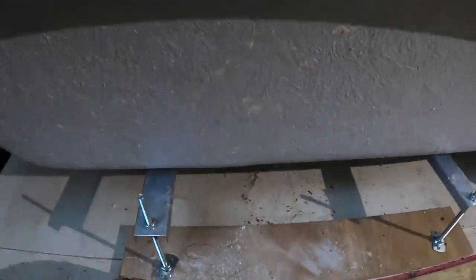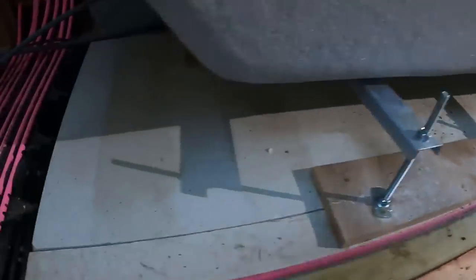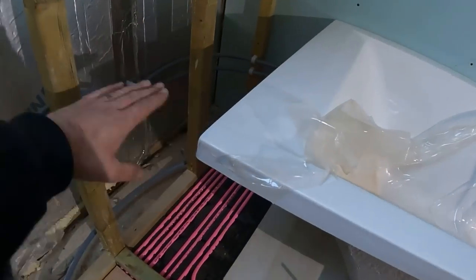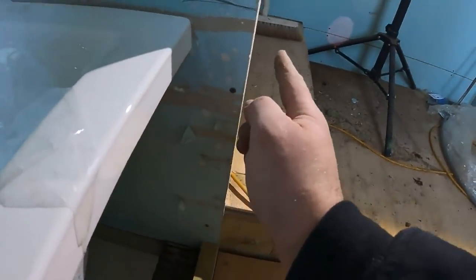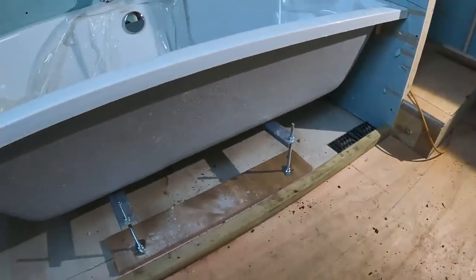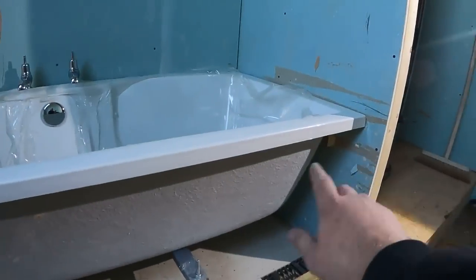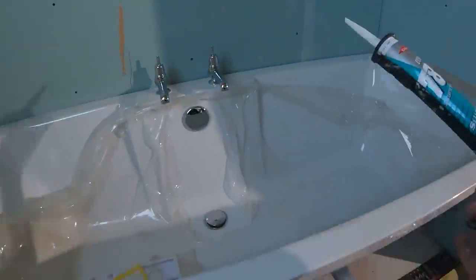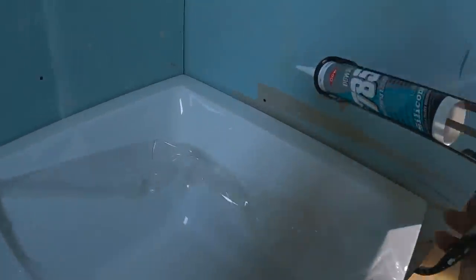That's the bath in, fitted, bolted down now. We've put these bearers underneath the legs just to spread the weight of the bath across there and at the back. These are the two hot and colds connected round the back — this is going to be tiled and boxed out there, and we're going to bring a tile off there with a completely tiled front panel on the front. What we do now is get silicone round the back — it's on the battens there so it's not dropping or anything. We're good to go on the bath. That's the bath in position now. I'm going to put a bead of silicone all the way round before the tiling goes on, just so it seals it a treat. Moisture boards are on.